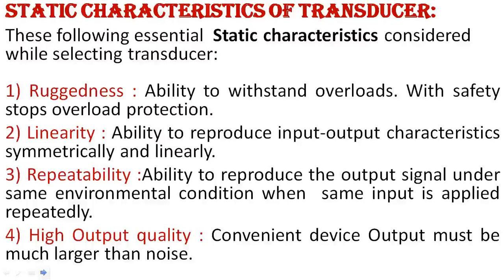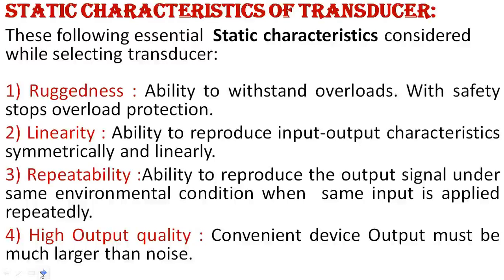Then the next characteristic is repeatability. Repeatability means it generates a group of observations or measurements in the same environmental or operating condition when the same input is applied. It is the ability to reproduce the output signal under the same environmental condition when the same input is applied repeatedly. That is known as the repeatability of a transducer.